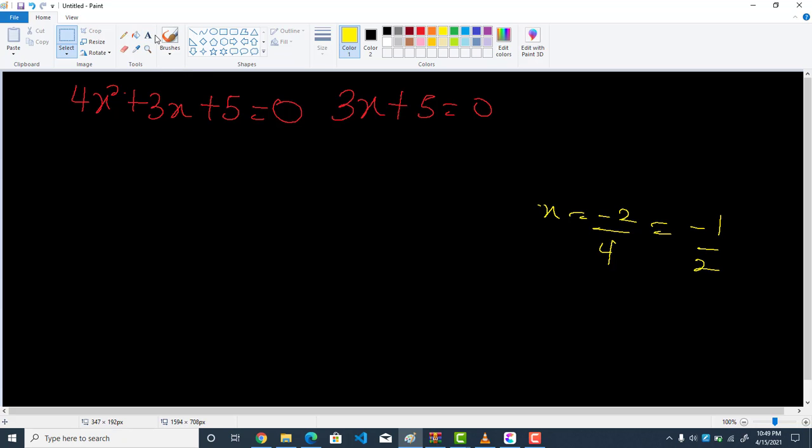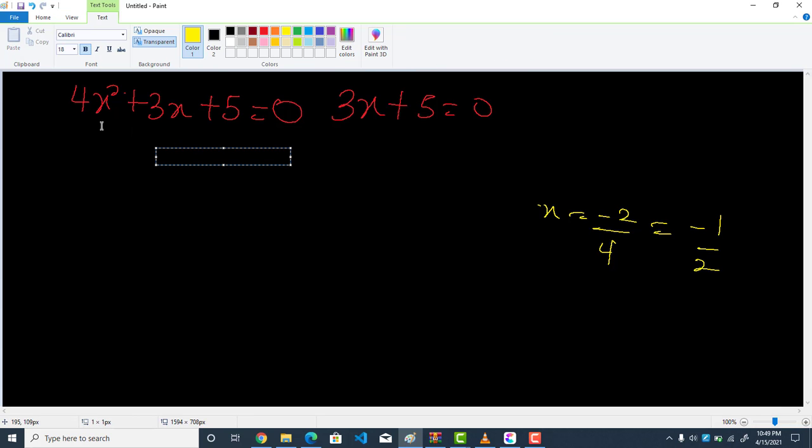Now if you want to type a question, I'm going to type a question. Look at this text here. Just tap on the text, then click on your canvas, so you can start writing. You can change the font here. You can make it bold, or remove the bold. You can make it italics, you can underline, whatever you want to do. And this place represents the color you are working with.